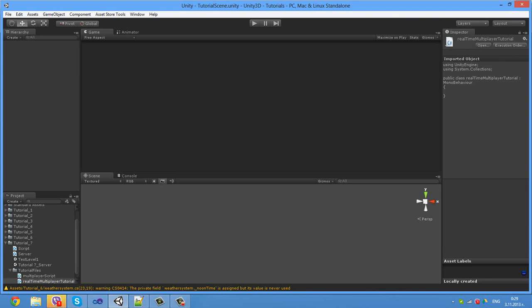So let's say if the cube position is zeroed, I mean Vector3.zero, the server will change that position to something like 2 or 3 pixels on the y-axis up and 2 or 3 on the x-axis left.